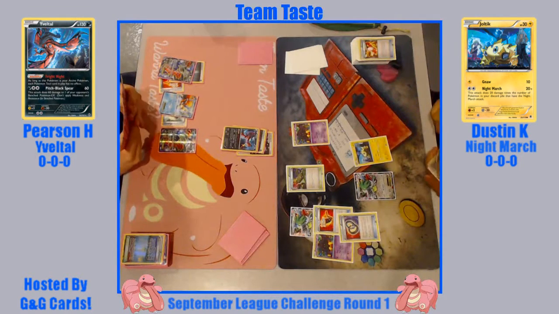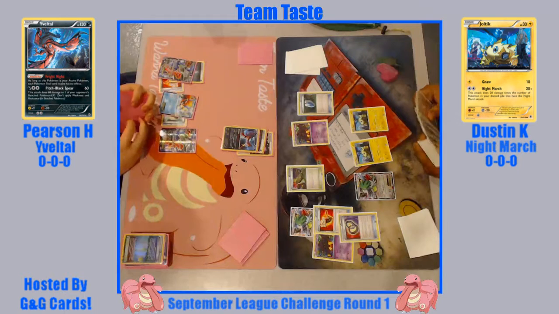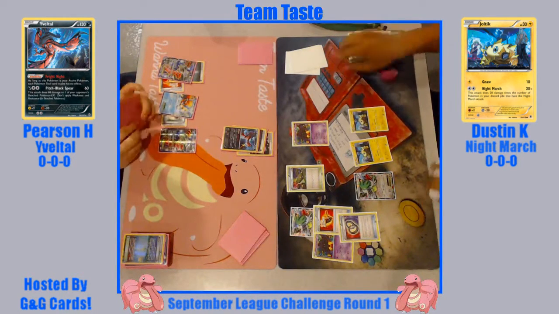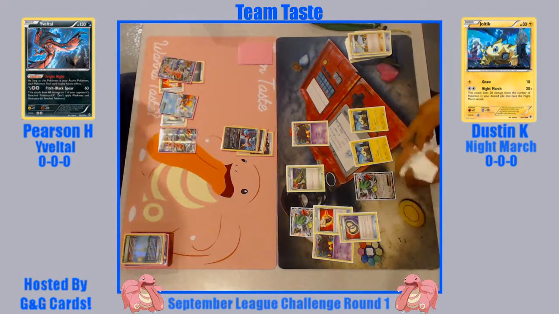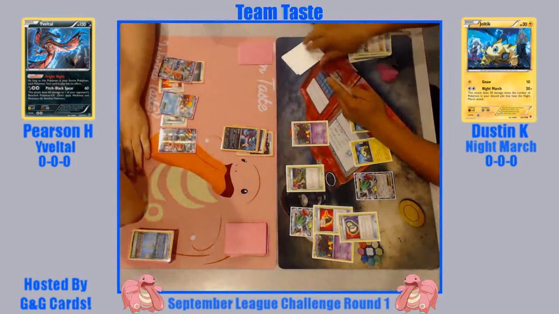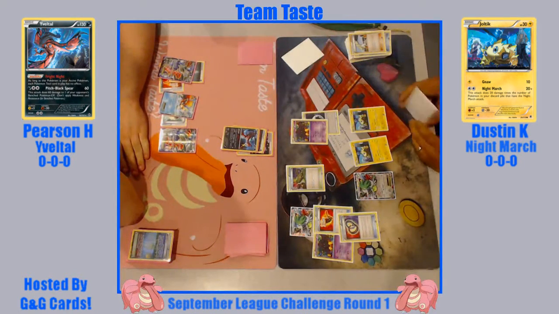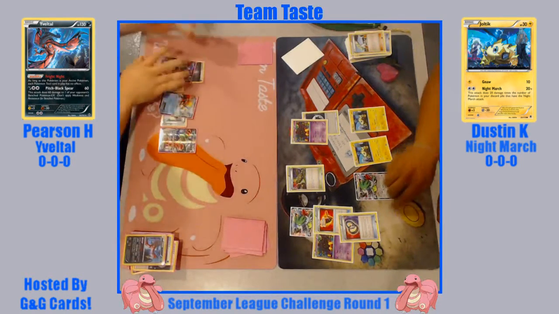And Dustin's secondary goal is to get that N. Yep, plays his 4th VS Seeker. Plays N, puts Pearson down to 1 card in his hand, plus his top deck. That was the Dark Energy. Pearson has game in hand. Dustin does hit his double colorless, and then Night Marches for the knockout.